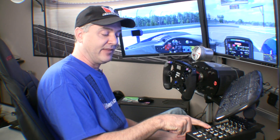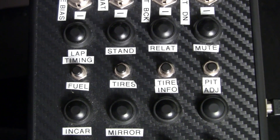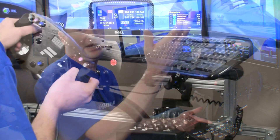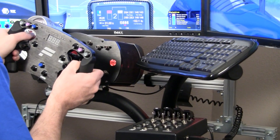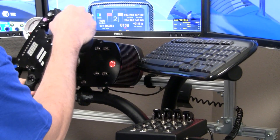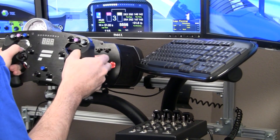For instance, in iRacing I have lap timing, standings, relative, mute — I can mute all the other drivers on the server — fuel tires, tire info. I have to apologize for my poor labeling here on this box; it looks a little cheesy. I'm going to get some black labels with white lettering. But you can map this however you want — you just go into whatever sim you're driving, pick a function, and push the button. It's as simple as that. If you want to eliminate the keyboard — which you really can't fully do because you've got to chat — this is the perfect alternative, since the keys on the keyboard are all really close together.